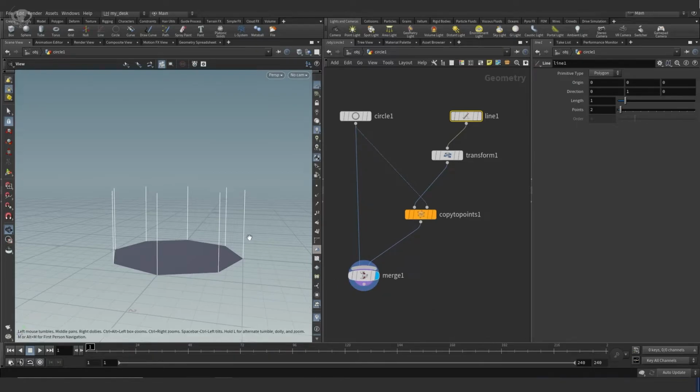Okay, wherein I will reference the length of this to the transforms of the tabletop, so that when I change the length of the legs or the length of the line, the tabletop will stay exactly in alignment with the length of the legs.